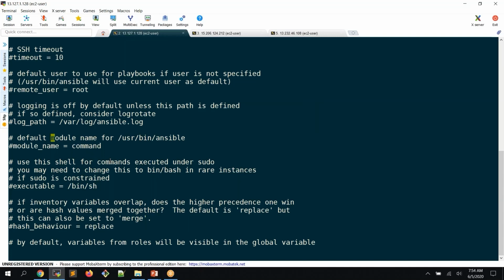You just need to go through this one, and whenever it is necessary, you can understand more about it. But we rarely update our ansible.cfg file, and rather than updating the default ansible.cfg file, you can create your own customized ansible.cfg file. Similar to how we created the inventory. I'm going to show you anyway.